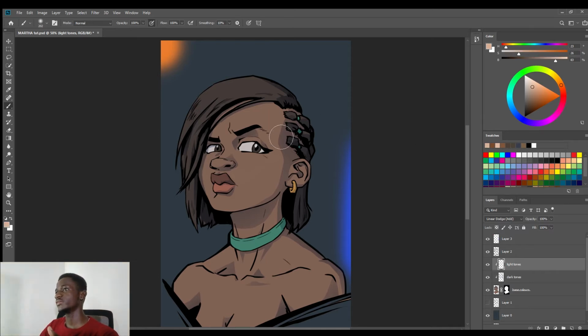So it's brightening the brown skin that she's having and then applying that color to it as well. Since this color is too bright, it's going to be too bright over here. But when I make it a bit darker, it's going to give me a brightening of the skin tone with this color. So like this instead. Perfect. So let's go ahead and use the lasso tool to select the areas.